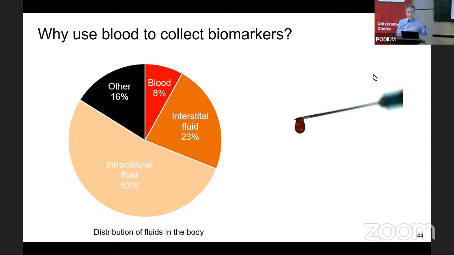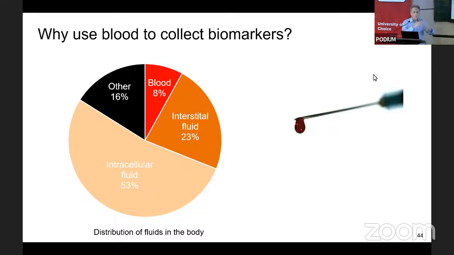So this is the fluid that bathes the cells and the tissues of our body. And it has information related to the blood because its source is the blood. But the blood goes through the capillaries and fluid leaks out of the capillaries, carrying with it oxygen and nutrients, and comes to the cells in your tissues. Well, that's the interstitial fluid.